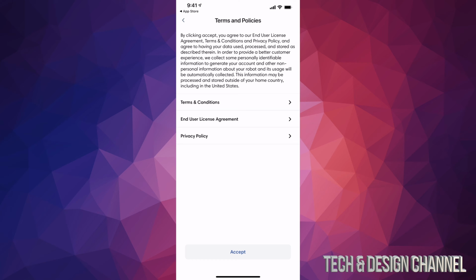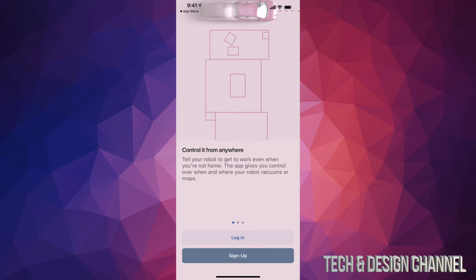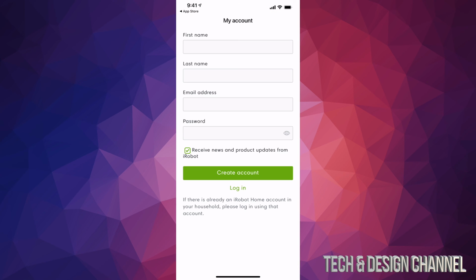We're gonna have to set this, so bottom, middle, and again, we have to sign up if you guys don't already have an account. But yes, you do need an account. I highly suggest making one right now. So it's the second option. We're gonna assume that you're brand new to iRobot. So just press on sign up now. It's gonna take us to my account. And this is where we have to sign in with everything.